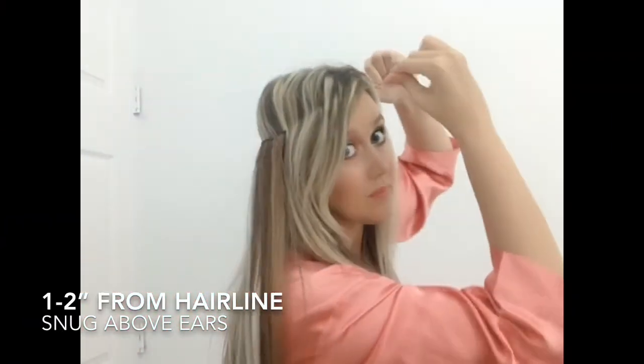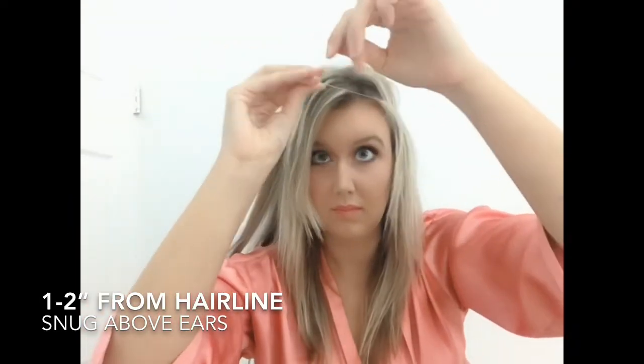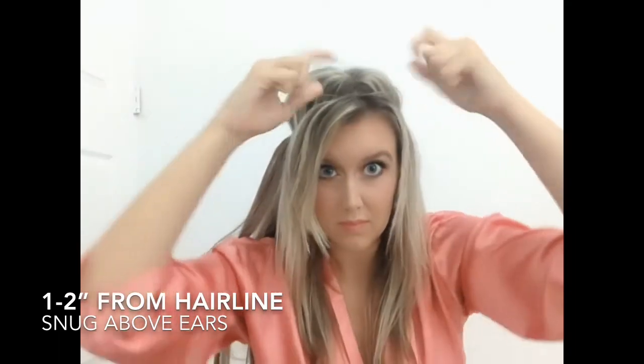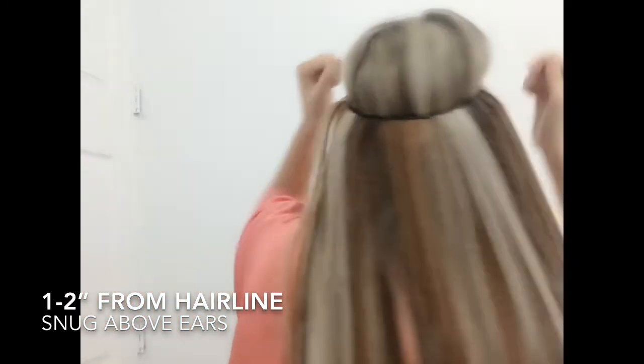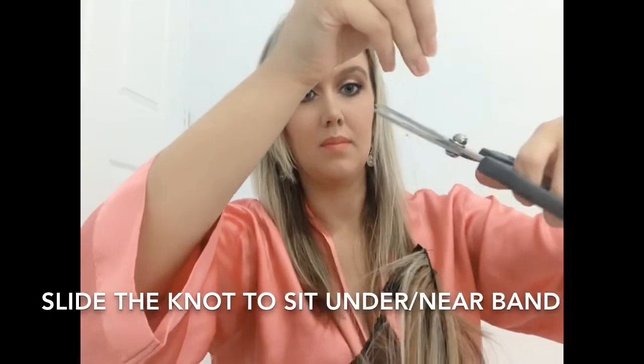Once we attach the wire to the hair extensions, we're going to hold it around our head like a halo. About 1 to 2 inches from the hairline, we're going to find the place we want our knot to be. I find it easier to then remove it from your head and tie several knots. Tie several knots, cut the wire, and slide the knot to sit near the band.